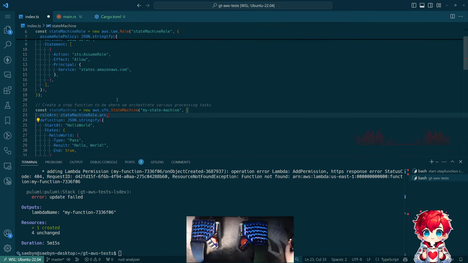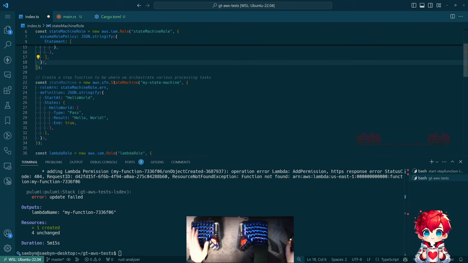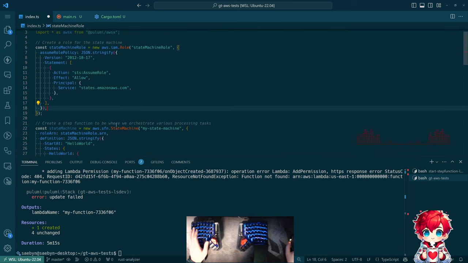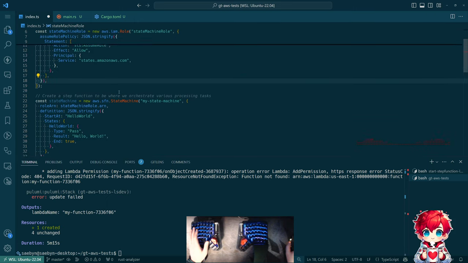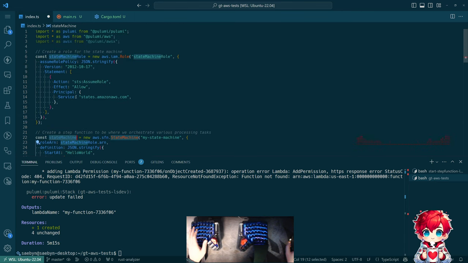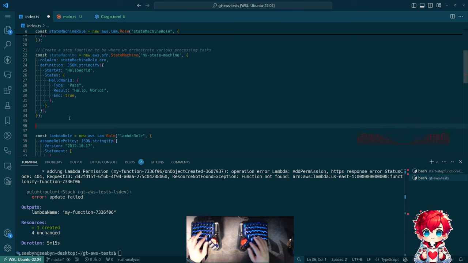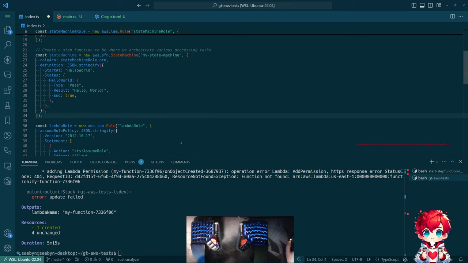There we go. So one thing that's somewhat different, that stands out to me coming from using the AWS Cloud Development Kit, is that a lot of these default roles are provided when you create a resource. If you don't say to use a specific role, it will create a default role. So if you don't need anything special, this becomes much more compact. It also allows you to do things like, hey, I want to give the state machine grant an execution, which apparently doesn't exist here.